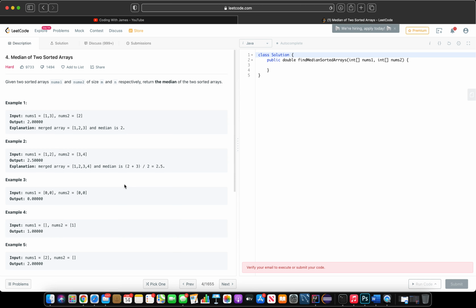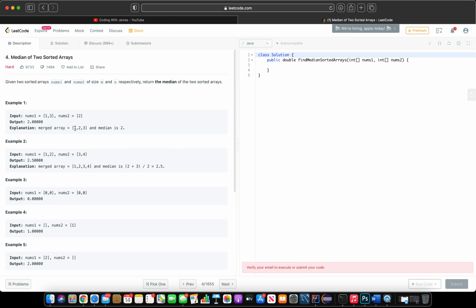So, median of two sorted arrays. Given two sorted arrays, nums1 and nums2 of size m and n respectively, return the median of the two sorted arrays. Okay, so given these two arrays, we merge the array, sort it out, and then get the median.